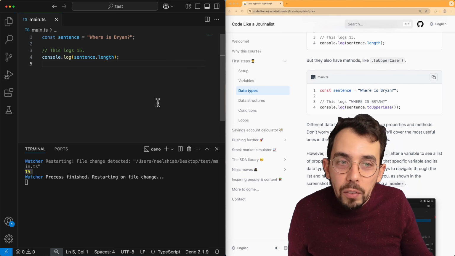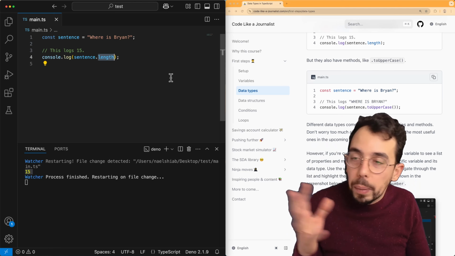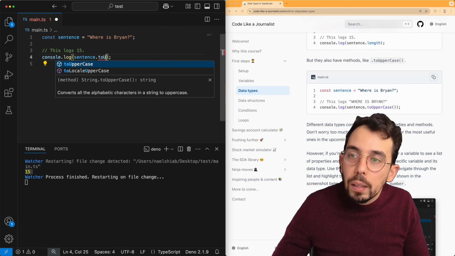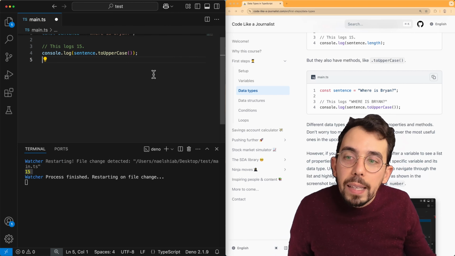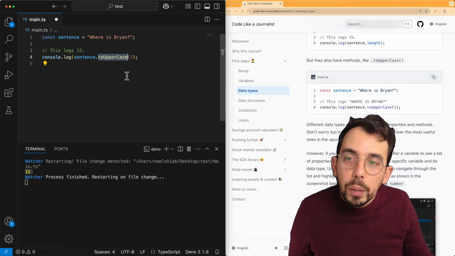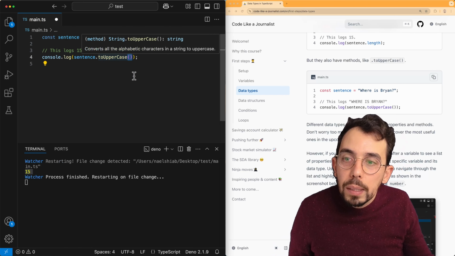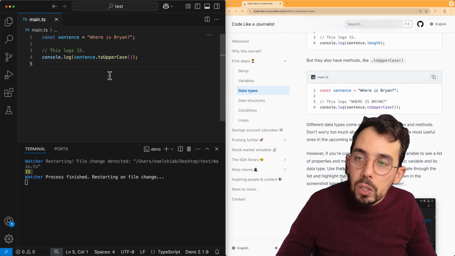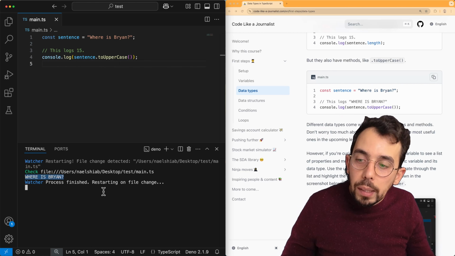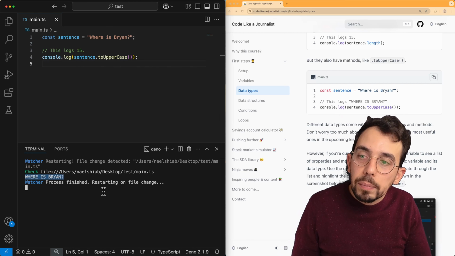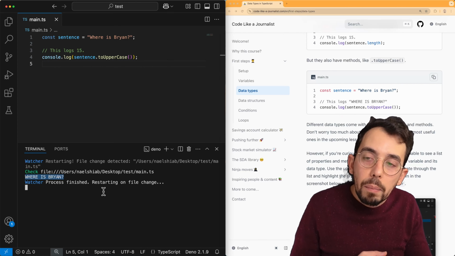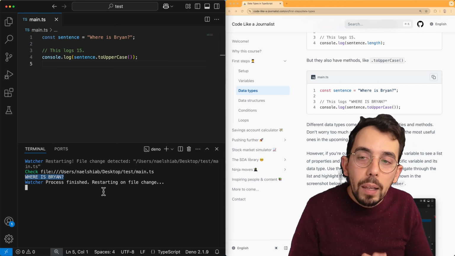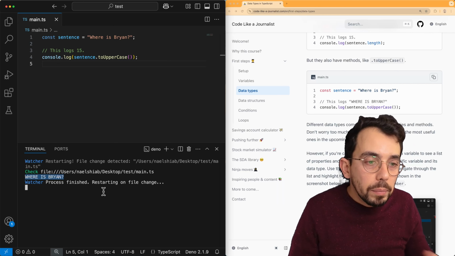So you have a lot of properties available depending on what you're working on, and also methods. So for example, since it's a string, we have access to a method called toUpperCase. You know it's a method because you have the parentheses here. It's triggering a change. It's putting everything all caps. So properties and methods. We are going to have another lesson just about that.